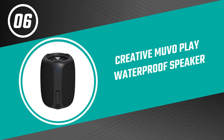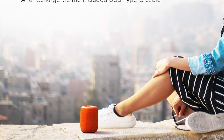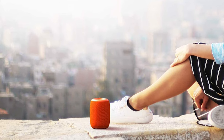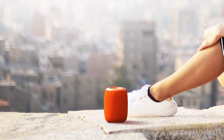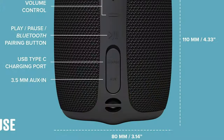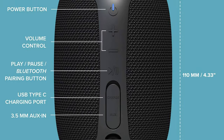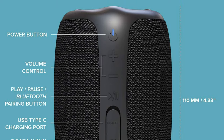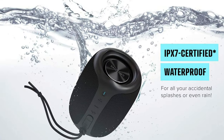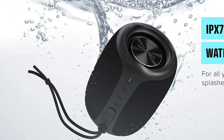Number six: the Creative Muvo Play Waterproof Speaker. The Muvo Play by Creative is an innovative and fun way to enjoy your music outdoors, perfect for keeping your tunes playing all day long. It comes with a splash-resistant design and a built-in microphone, perfect for making phone calls and streaming audio on the go. This portable lightweight speaker is IPX7 certified waterproof and weighs just 12.6 ounces, fitting inside most compartments of your backpack. Powerful custom-tuned dual micro drivers and dual bass radiators deliver smooth, clear audio across the entire spectrum.